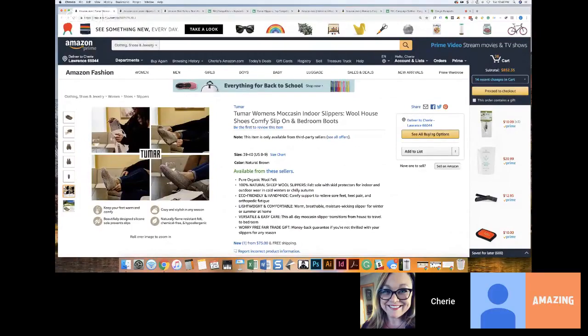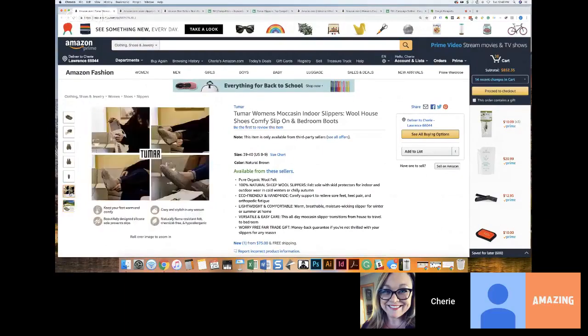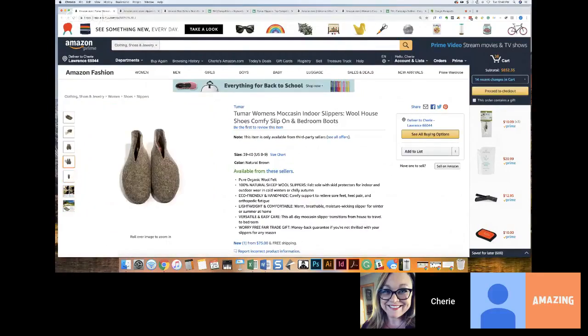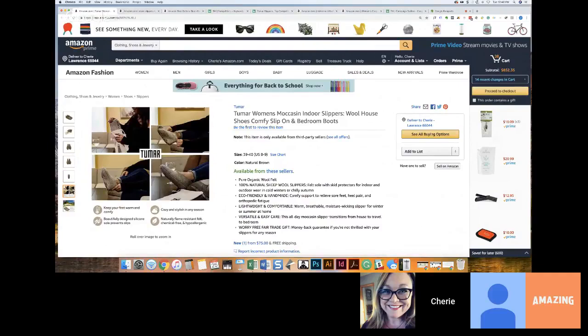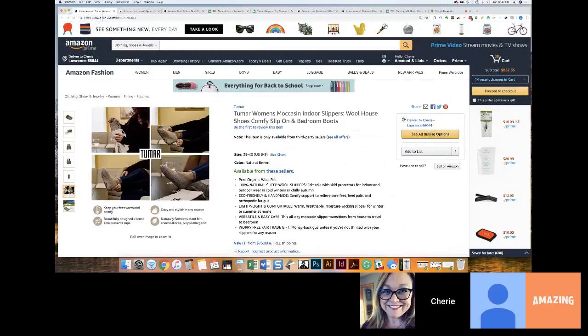So you can see it's not a thick enough sole that I'd want to be cruising the neighborhood in these as an outdoor shoe. But I would be very interested in wearing them inside because they don't have that clunky sole, right? I think actually the feature and benefit of this product is that I could put my feet up on normal things in the house because I don't have this cloddy, really hard sole bottom. So I think one of the unique design features in this is that it doesn't have that sole. So it's definitely an indoor slipper, or a house slipper really defines it for those reasons.